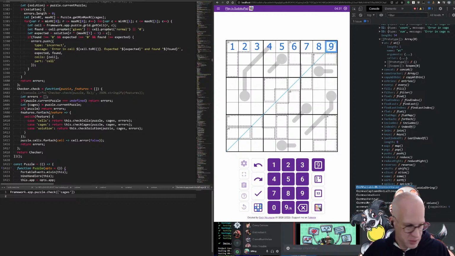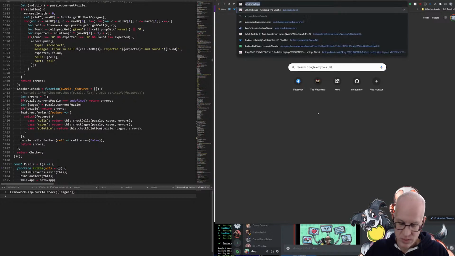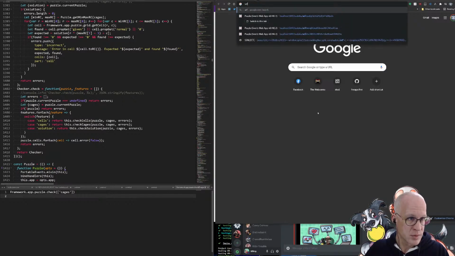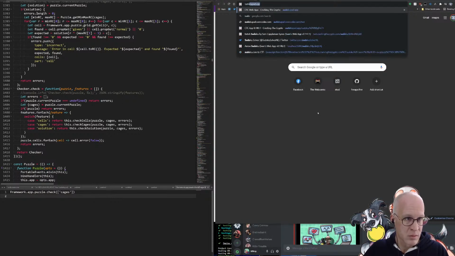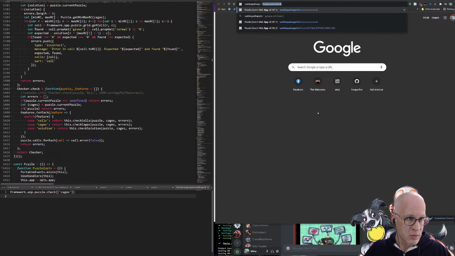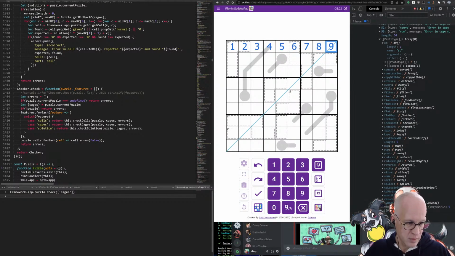My brain. Create solver, dot create solver. SCF 000, SCF 0 0. No. There we go, that's what I wanted. So if I do the, one sec.